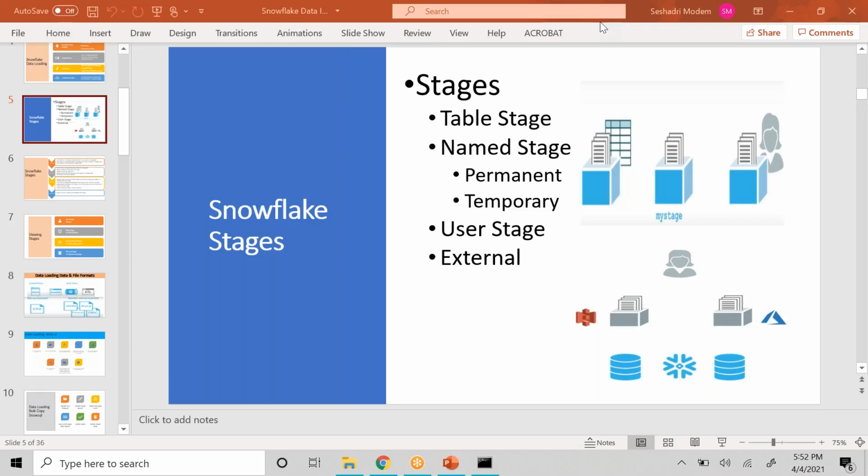Whenever you create a table, the table stage also gets created automatically. So now you understand, right?